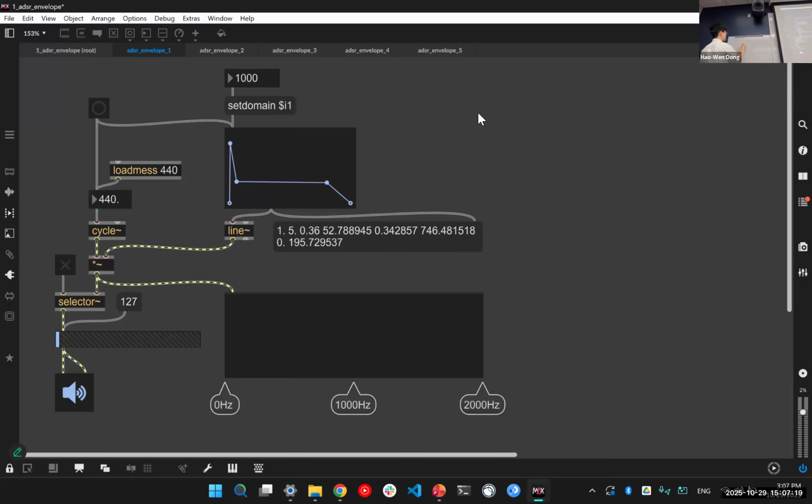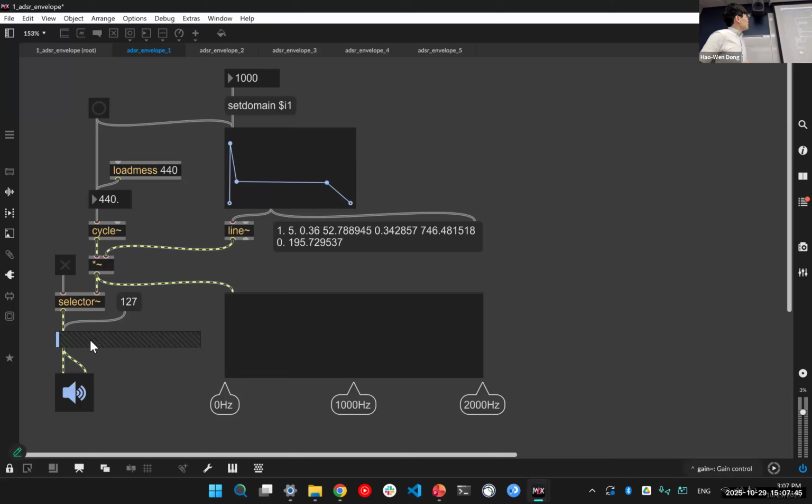That effectively turns it into 0 to 1000, and that effectively turns it into 0 to 1 second. So this sound will be 1 second long in this ADSR thing. But basically that's what we want.